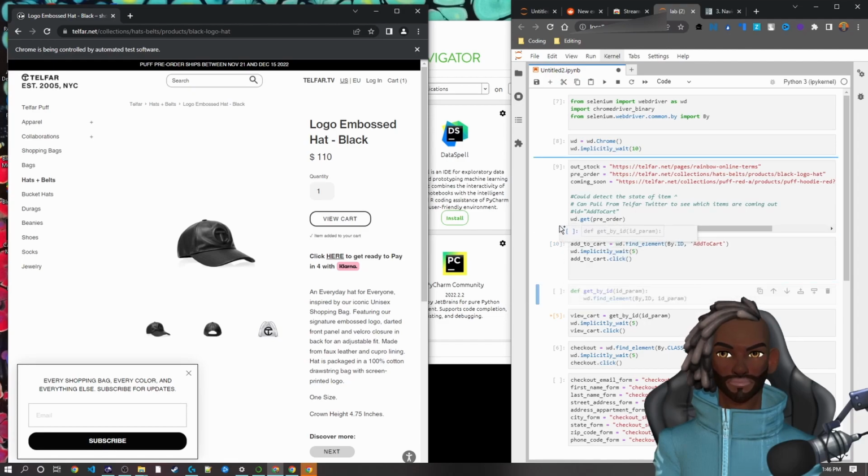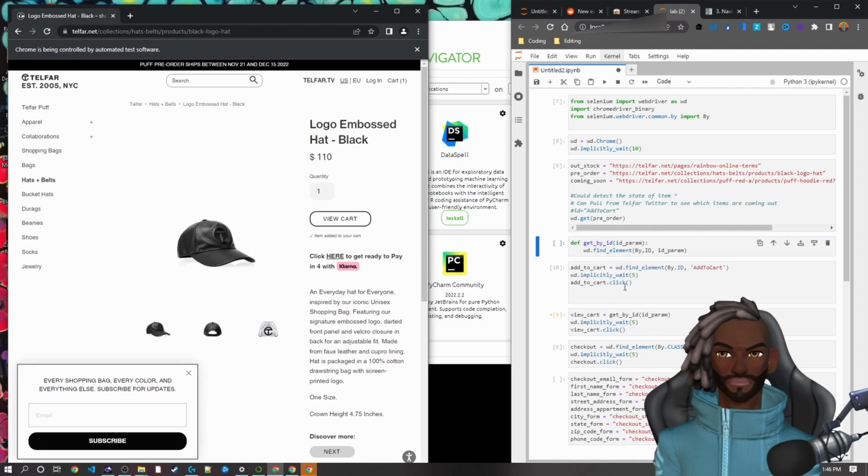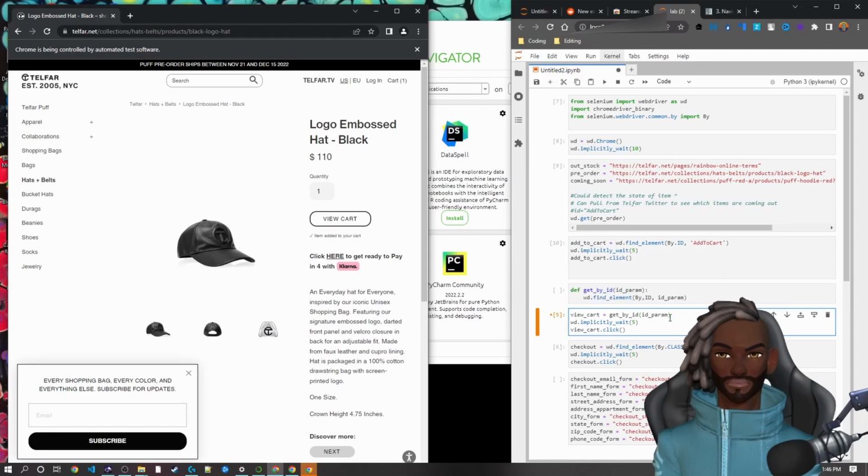So let's move this up, and then do this ID param. Let's go back. View cart is the name of the ID. Let's go back. Pass in view cart right here.